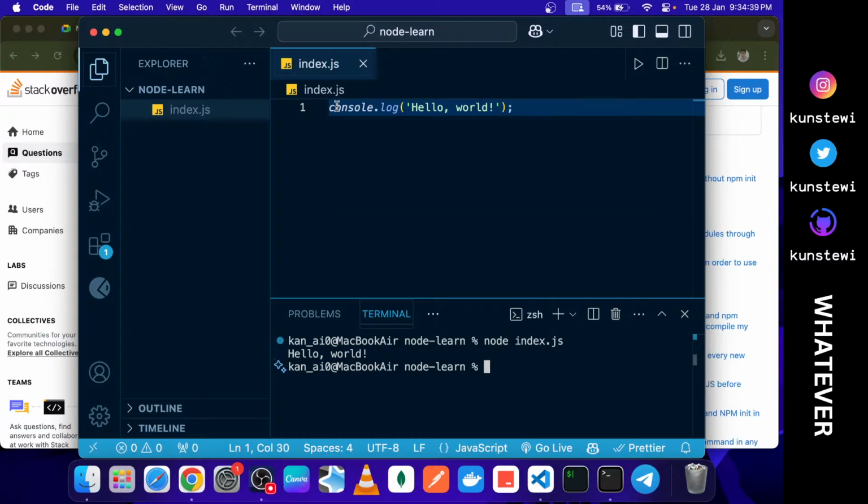See, if I did not have Node on my computer, I would not be able to run this. If I do the command node index.js, it runs the code on my computer, because Node.js runs on a computer. But if you did not have Node, it would probably not work. So yeah, just create the package.json file anyway.